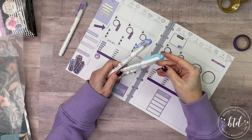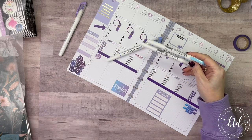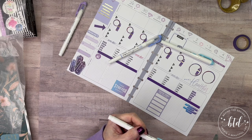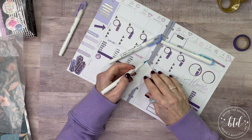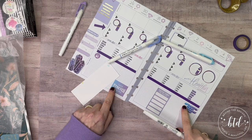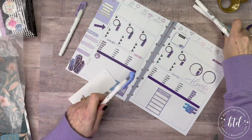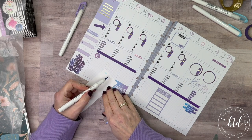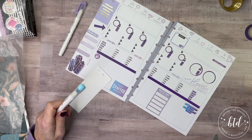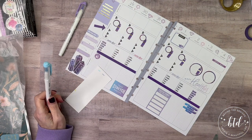So I think this is the lighter color. Let's see. Let me just do a quick test of this. Here we go. All right. I'm just trying to match the blue. I think this is more like a periwinkle. Yeah, I think I'm going to use the other one. Let's use this one. All right.